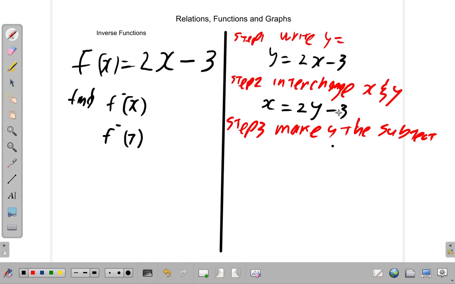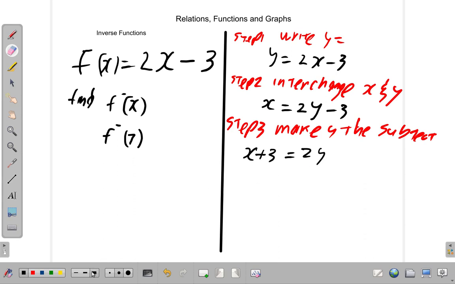Here, if we have something minus 3, and we want to get rid of that minus 3, we add 3. So you add 3 to both sides. You have x equals 2y minus 3. We add 3 over here to get rid of the 3. Negative 3 plus 3 is 0, so you don't have to worry about this 3 anymore. Whatever you do on the right, you do on the left also. We add 3 to the right. You are off balance, so you must add 3 to the left as well. So you have plus 3. Let's just erase this for now.